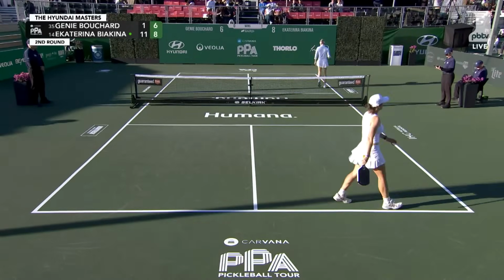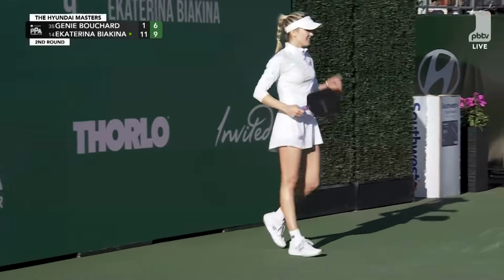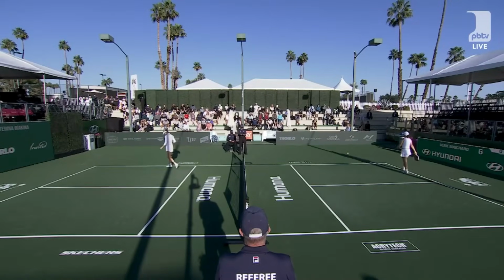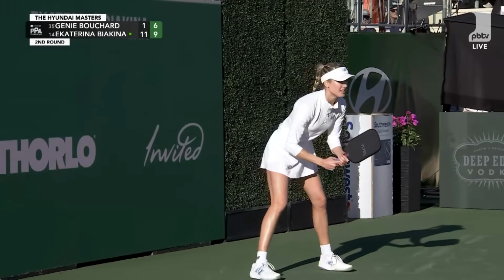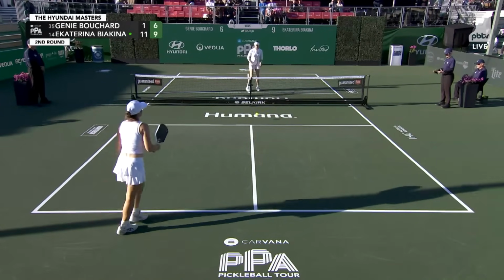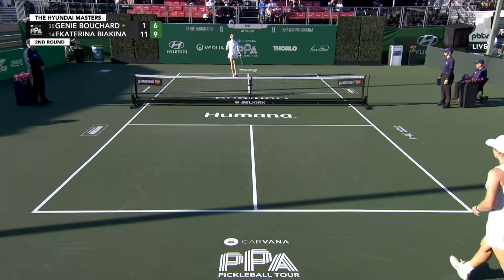Oh, good close, but a foot fault was called on Bouchard. That kitchen can be a menace for these tennis pros. Yeah, because a lot of tennis pros are used to doing a volley where you step forward and make it. This is probably just a little bit of that. And again, that's the sixth sense that all the best pros don't even think about where their feet are. Genie's never worried about where she could and could not step on a tennis court. You're allowed to go everywhere without any sort of penalty.